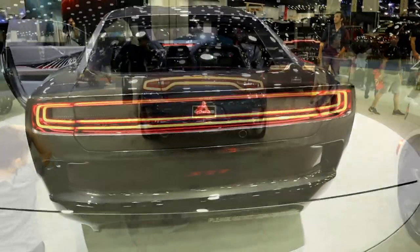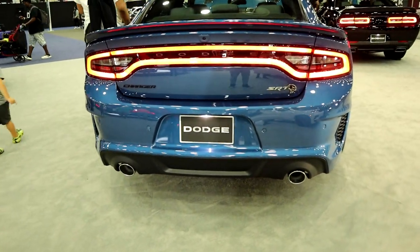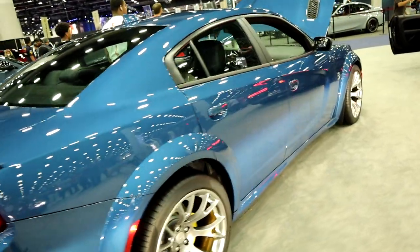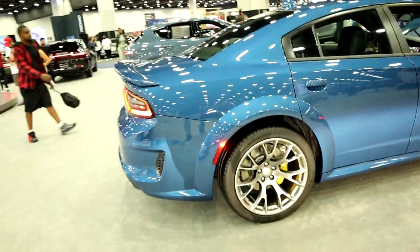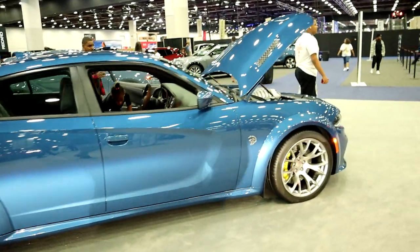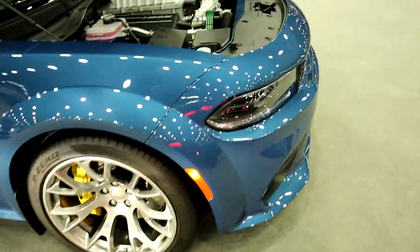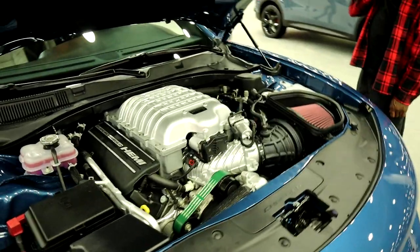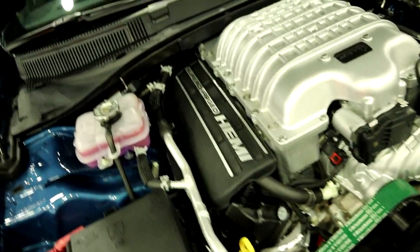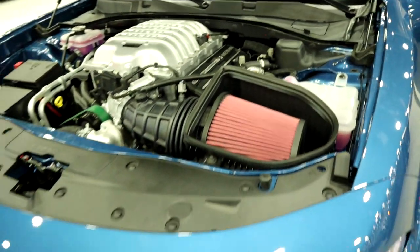So now we're bringing back that GLH package, and we are going to put it on all of our Hornet models. It's going to give you a larger exhaust system, a sport suspension, and there's going to be more horsepower than ever, which is to be announced at a later date this year. That's not the only special package that we are going to offer in the all-new Hornet. We are also going to be out with a track pack, with larger 20-inch wheels, an upgraded suspension, and those amazing Alcantara and leather-trimmed sport bucket seats.